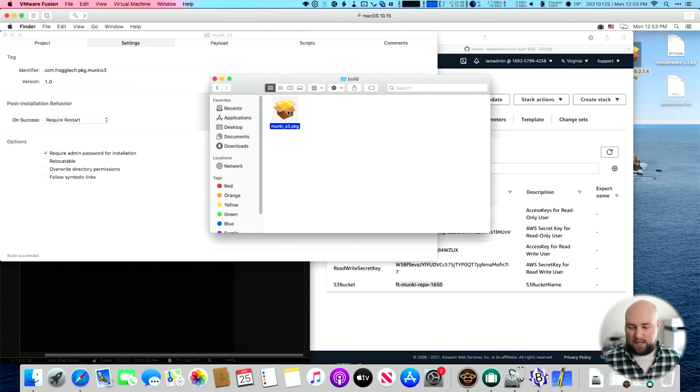So I'm gonna go ahead and actually just run it on my machine. You can pass these out on flash drives, have them run on all the different machines that you need added to Munki, and it will go ahead and run just fine. It doesn't have to be through an MDM.